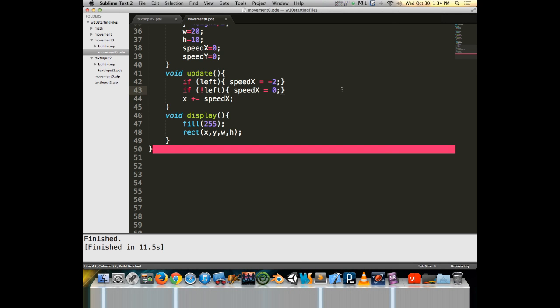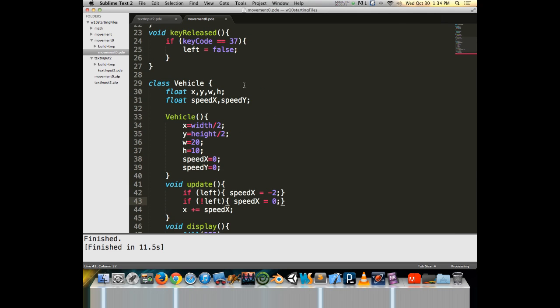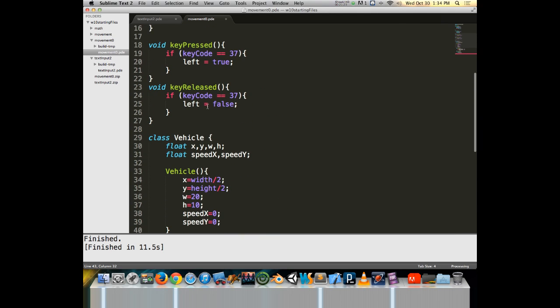So what we can do at this point is start to look at how we can add in some of the other keys. And this is where I want to introduce a different way of writing an if-else statement.